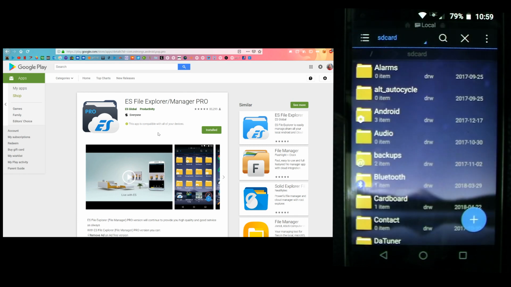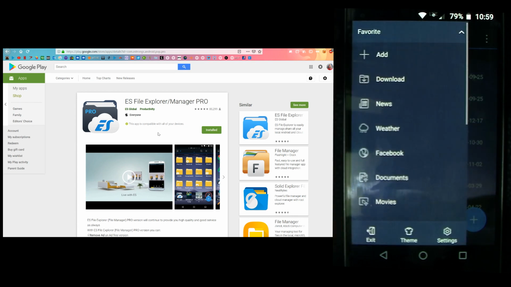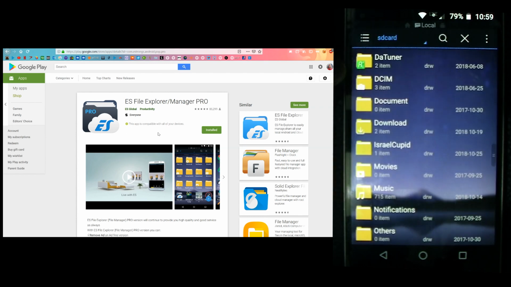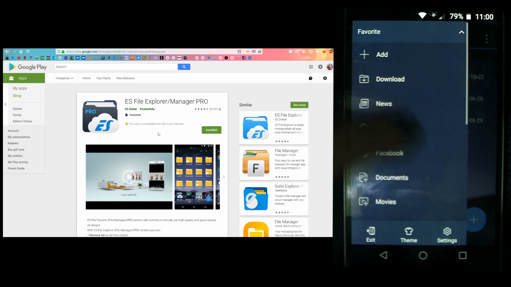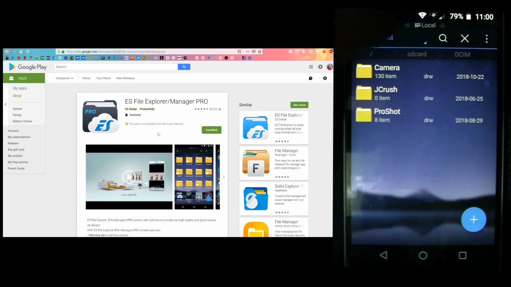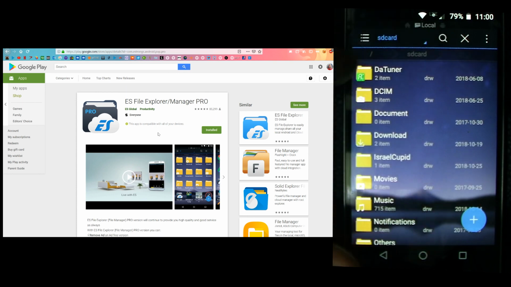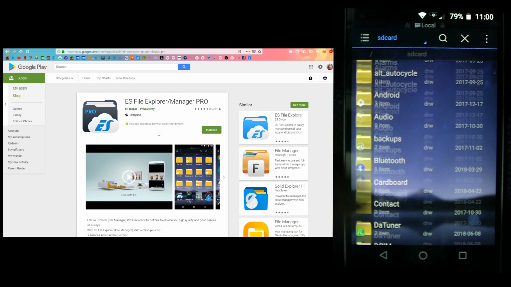It shows your phone. And you can just search your phone for folders easily. And it shows all my programs here as well.